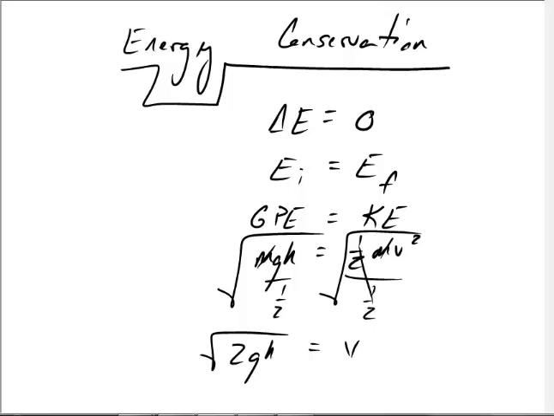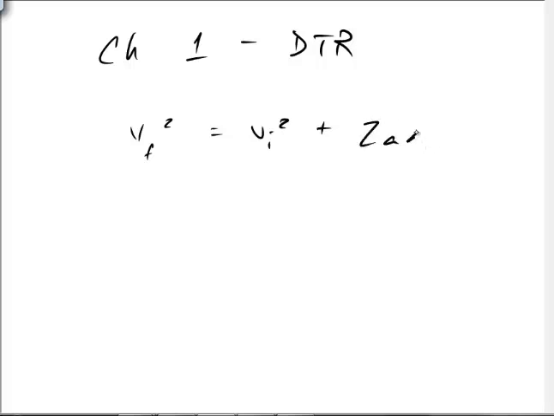And so the nice thing about this solution is you have seen this before in a completely different context. If we go back to chapter 1, this was driving the roads. We didn't talk about energy. We talked about velocities and accelerations. We made a lot of distance, velocity, time graphs, etc. With all those thoughts in your mind, we had this equation without time. We said the final velocity squared is the initial velocity squared plus 2 times the acceleration times the change in the distance.